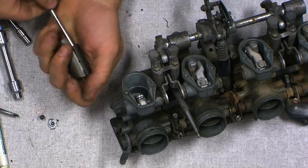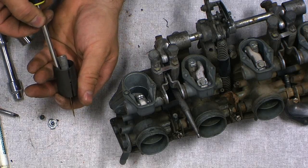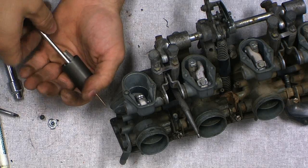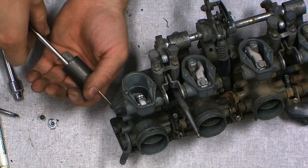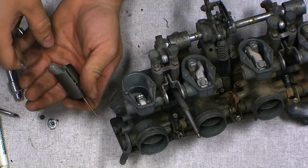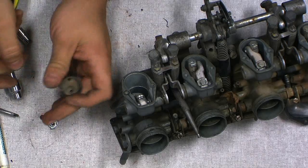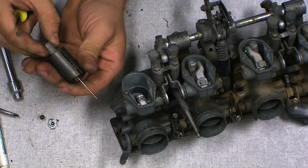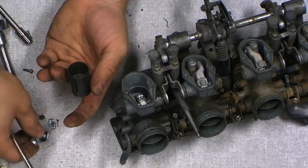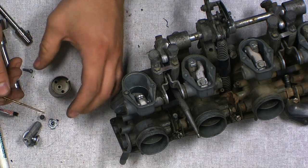There we go. So there's a little screw down in the bottom in there? Yep. And they're pretty solid in there, too. Yeah, 30 plus years of having fuel and whatever else flow through there. There we go. Wow, there's like a million little tiny parts. You can put all this back together again, right? Yep.